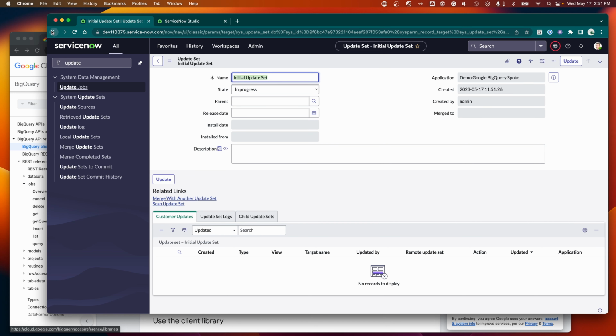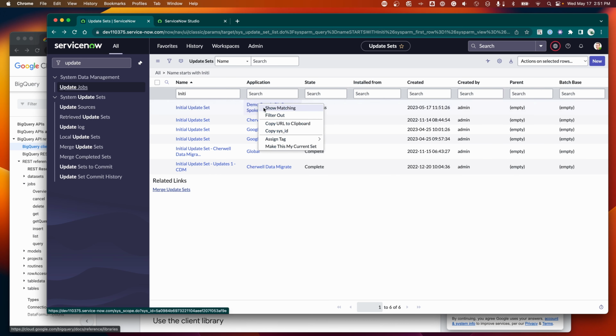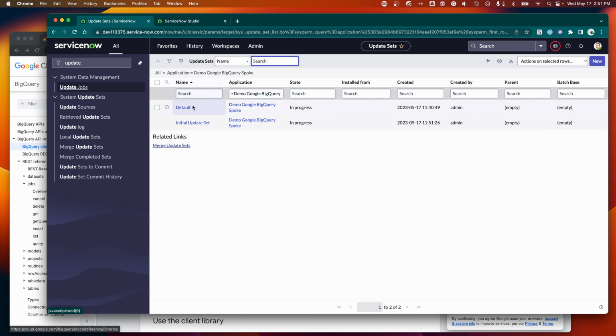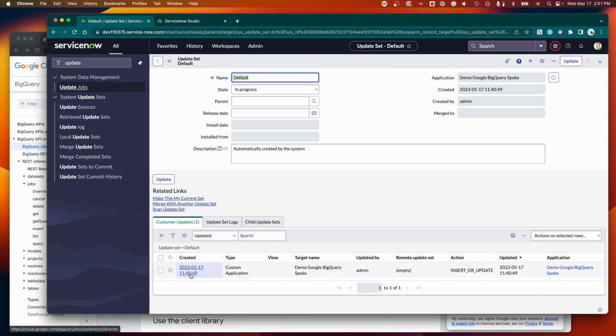Boom. Go back to the default one here. So let me back out of this search here. We have the two update sets. I'll jump into the default one. I like to use the default one for garbage or mistakes or whatever you want to call it. So if there's something I don't want to move when I move this initially, I will put it in the default update set.